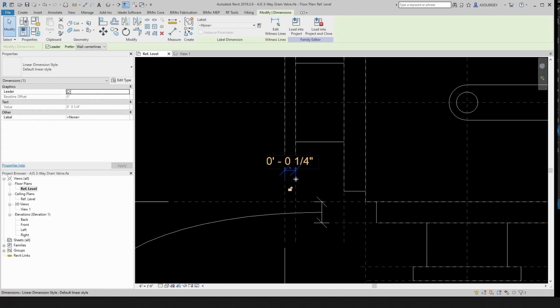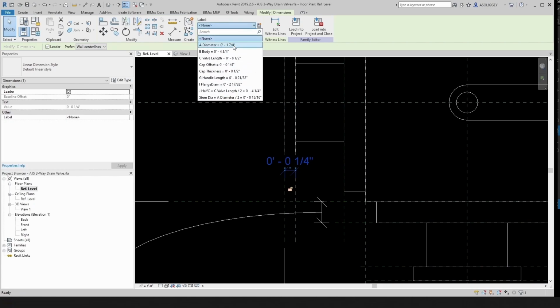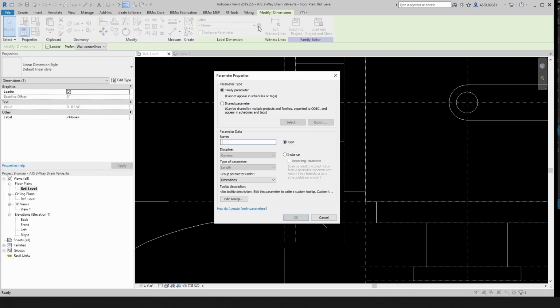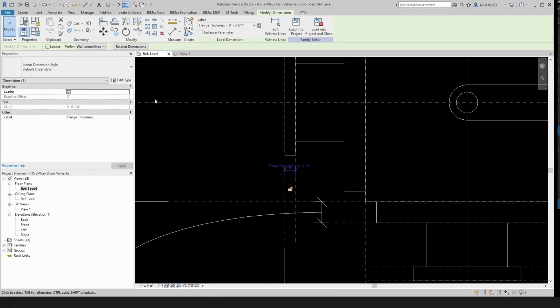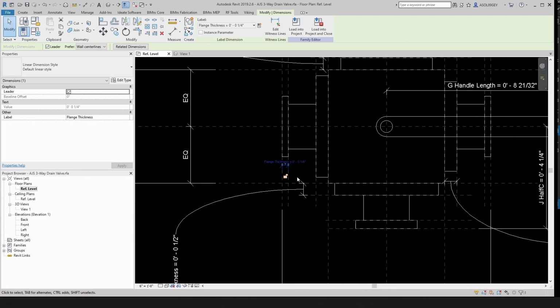So to this one, I'm going to assign a new parameter. Let me see if I have a flange thickness here. I don't have one, so let's create one. It's going to be flange thickness. And for now, let's keep it at 1/4 inch. That's fine.